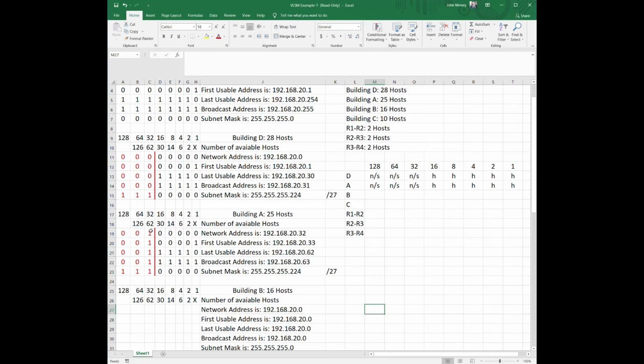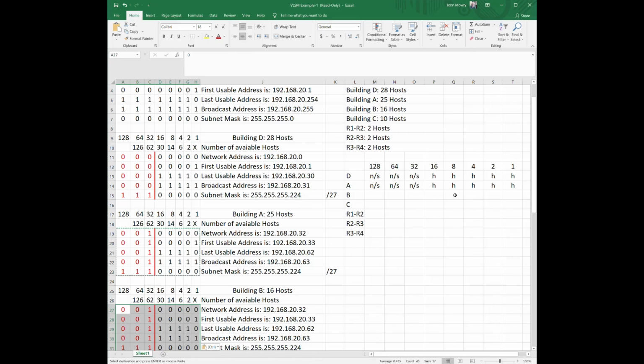Because this is where I left off, I will copy that to be my next starting point. Building B needs 16 hosts.